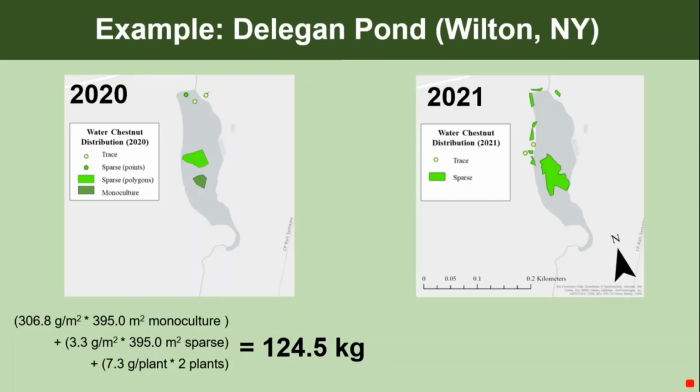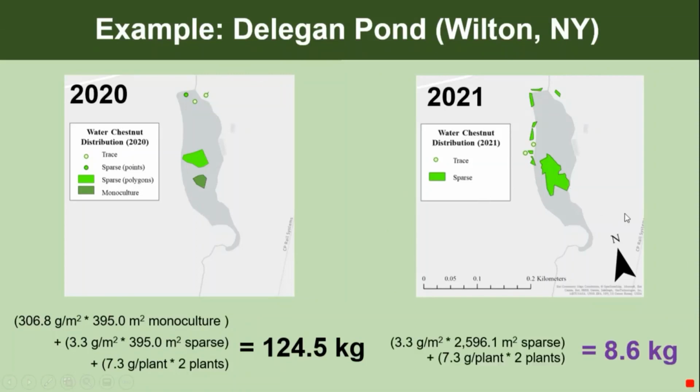And then in 2021, the site was surveyed again, and you can see the infestation actually spread a little bit. It's popping up in more locations, but when it came back in 2021, there was no longer a monoculture patch. So when they treated it in 2020, and it comes back in 2021, they actually did end up decreasing it. So it was a larger area, but since such a sparse infestation instead of a monoculture, the estimated biomass that came up in 2021 was actually much less. And so they did another treatment, and hopefully in 2022, it'll be even less.